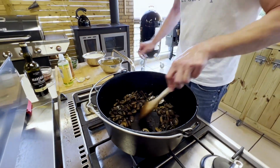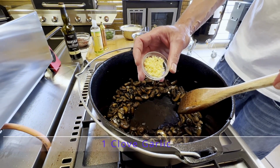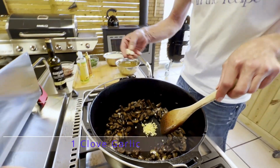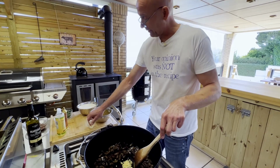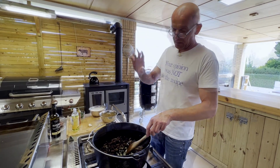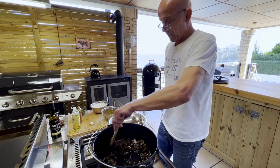Then we're going to create space in the middle for a minced clove of garlic. And believe it or not, that's 1 clove of garlic. Look at these babies, how big they are. It's amazing. That's Greek garlic for you. Anyway, we just want to fry this for 30 seconds maybe. When the garlic is fragrant, you mix it in with your mushrooms.